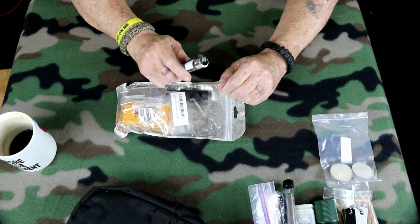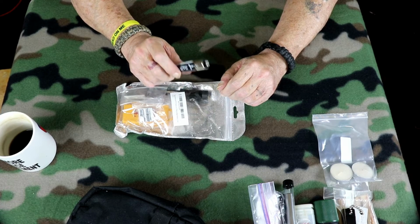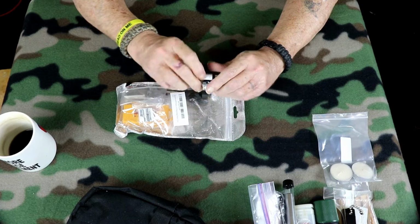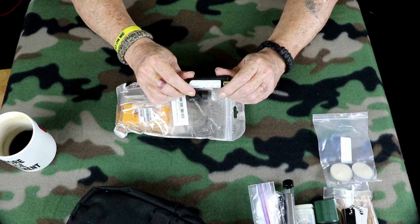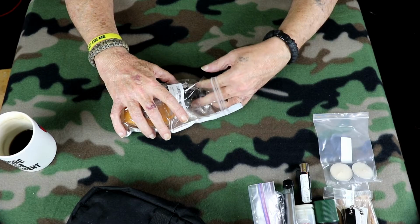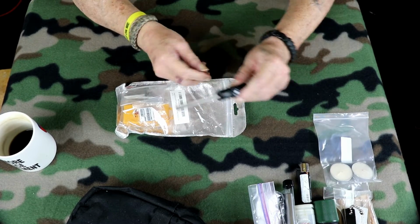See, I want to be prepared. I don't want to go out and have to do bushcrafting, okay? In an emergency, I want to be able to light a fire now. It's fun to go out and try to do a bow drill and some of these other methods, but in an emergency, I want to get a fire going now. Okay, another ferrocerium rod.